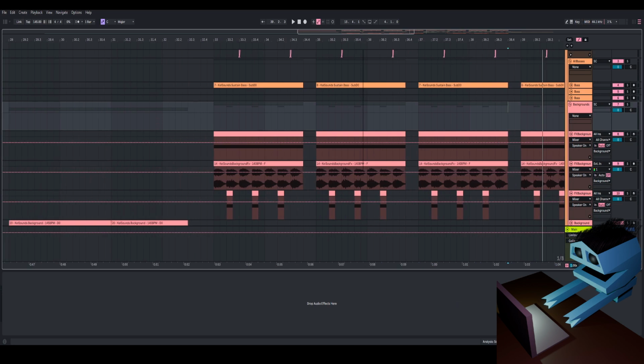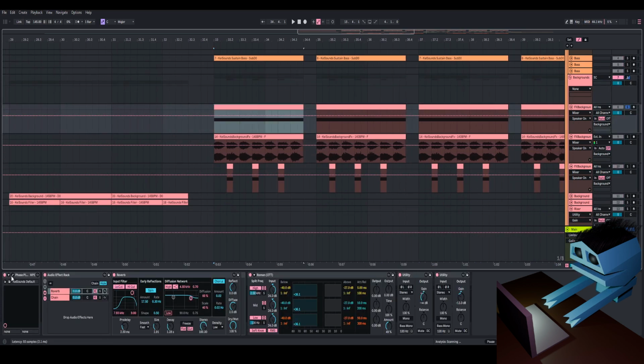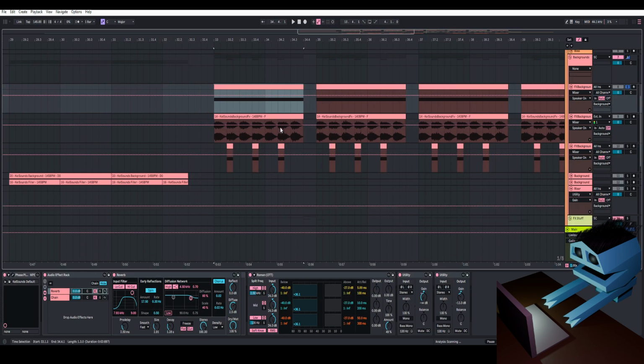Alright, so for the background effects, I have this faceplant, which is 2 detune analog generators, sawtooth waves, and the voices are set to 8. The detune is turned up all the way, and I went ahead and added 2 distortions to kind of bring it out even more in the background. Then I just lowered down the volume by a whole lot after everything.